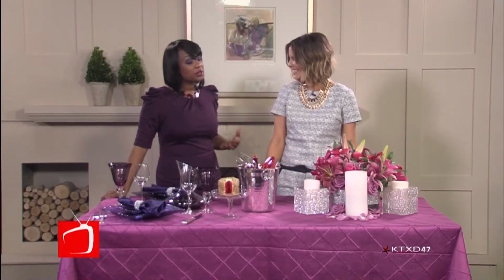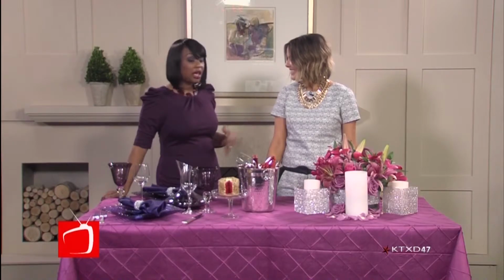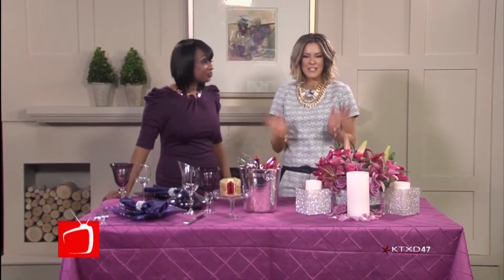Now, I do want to ask you something that we didn't bring up. How do you feel about music? Do you think music plays a role in the whole aesthetic and feel of the room too? I definitely do too. I feel the same way. If the person you're creating this beautiful table for loves music, then you definitely want to bring in that music element. It'll just make everything taste and look even better. And feel that, yes. Oh my gosh, so many great tips.